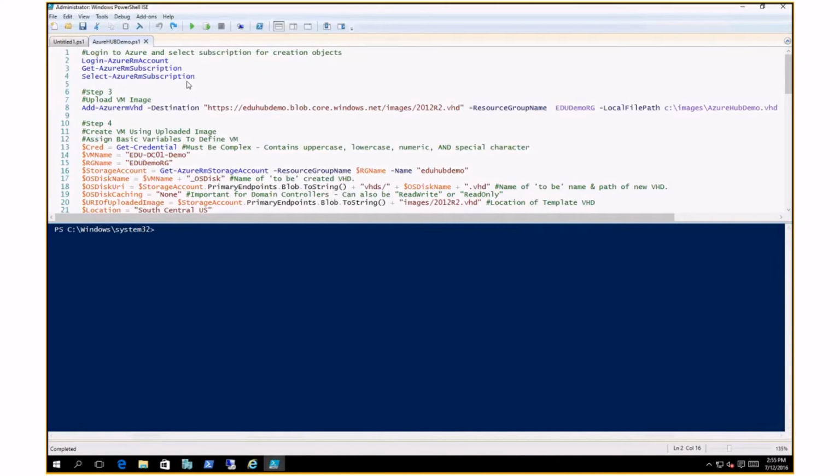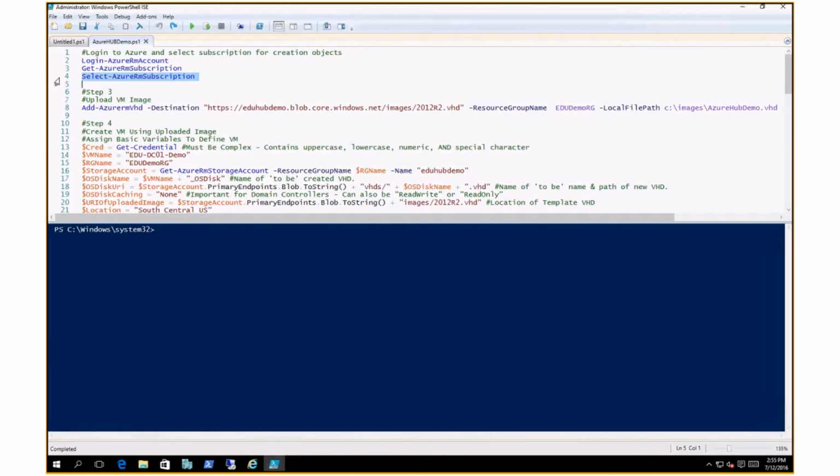Okay, here we are in the Windows PowerShell Integrated Scripting Environment console, where we're going to use PowerShell to upload our image and deploy our image to a virtual machine. The first thing we need to do is attach to our Azure account using the Login-AzureRmAccount cmdlet. Once we've run that cmdlet, we can use Get-AzureRmSubscription to enumerate the subscriptions to which our account has access. And then we can use the Select-AzureRmSubscription cmdlet, and choose the subscription ID of the subscription that we want to actually deploy resources to.